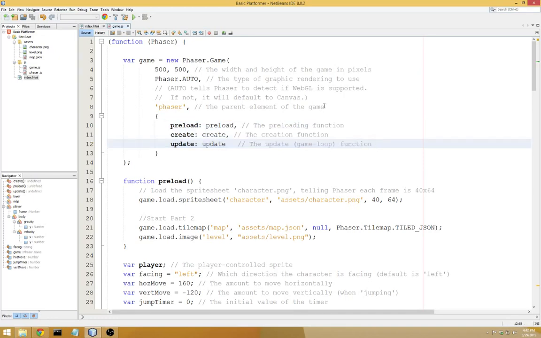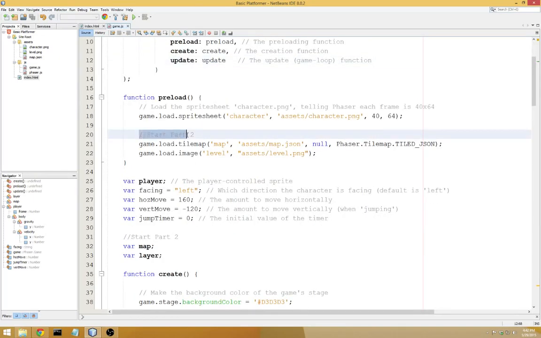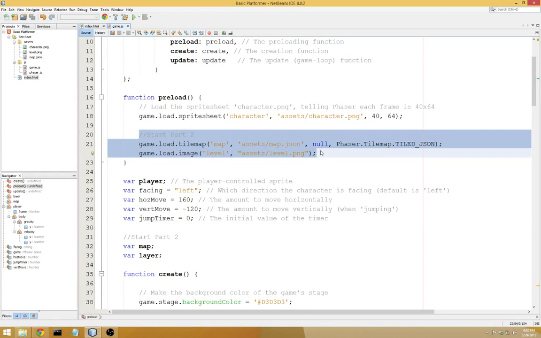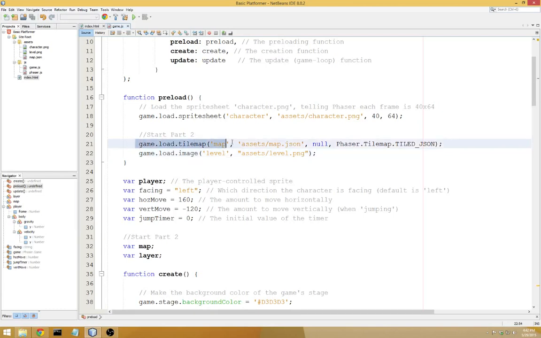In preload, the changes for this part 2 are these two function calls right here. We're loading a tile map, and we're loading an image that will be the basis of the visual part of that tile map. For the tile map, we're actually loading a JSON file, map.json, and it follows the Tiled JSON format, which is a special format that Phaser knows, which uses a program called Tiled.